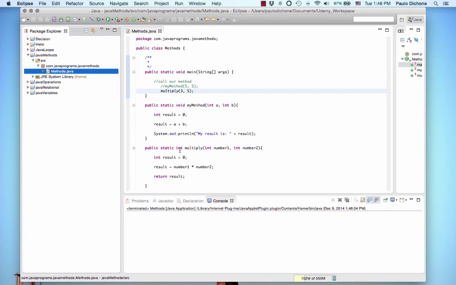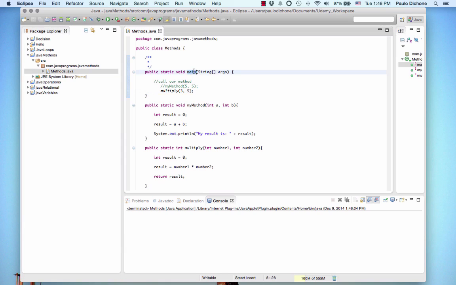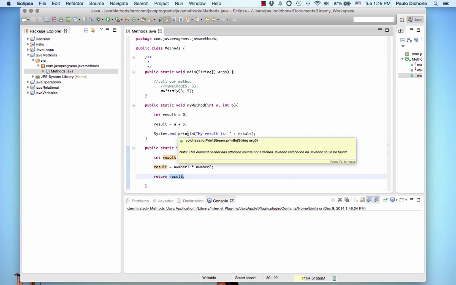Now you may see, well, so what's going on? I mean, I did everything that we're supposed to do. I called the function inside of our main entry here, main function, and then I pass in 3 and 5. I don't get it. So why isn't that working? It is working. It's just not showing you anything here, because we're just returning a result. We're not actually systeming that out. We're not printing it out.